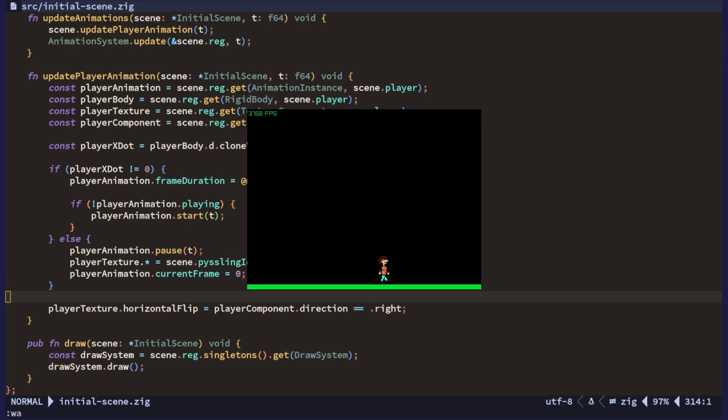Yeah, now it works. So now we actually have our character animation working, and we can flip, move the other way. And it all works pretty good. So I'm actually happy with how that turned out. And yeah, I think next step we will implement jumping.